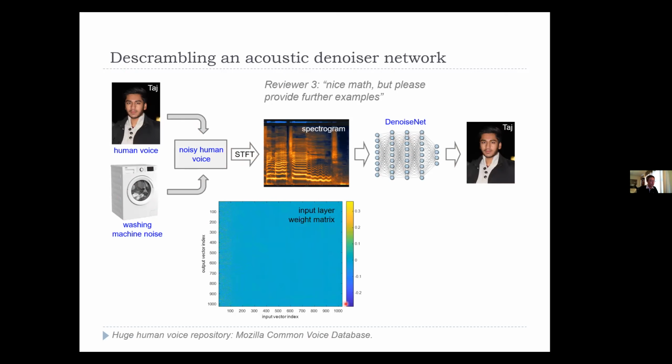And then that's how your input layer weight matrix looks. Again, utterly uninterpretable. But here the interpretability criterion is different, right? It's not supposed to be smoothness. These spectrograms are not smooth. They're peaky. So it's supposed to be locality. And so what a denoising network is supposed to do is just suppress some frequencies.